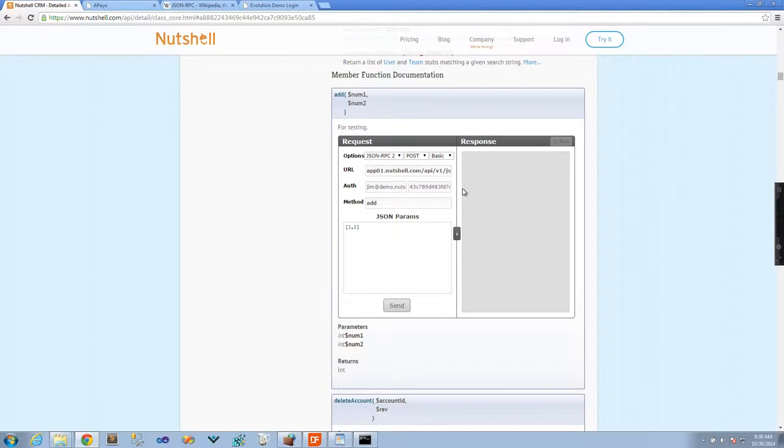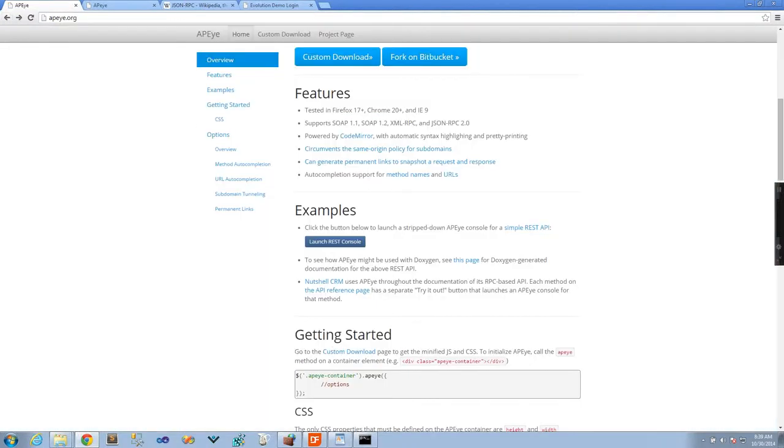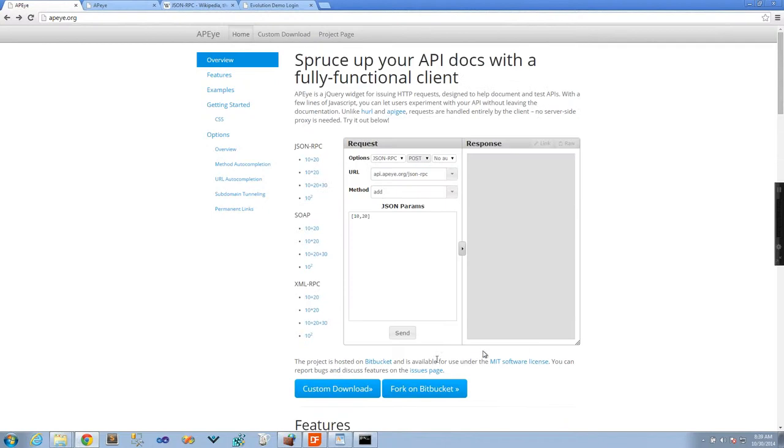When you're developing an API, that's the sort of thing that you may need to provide to either the web developer or the company that's consuming your API. This tool is meant for doing that sort of thing, and it's available under a very broad license, the MIT software license, which allows you to embed it in your software. That's one of the reasons that we include it in Evolution. And in fact, we're going to show some of that now.